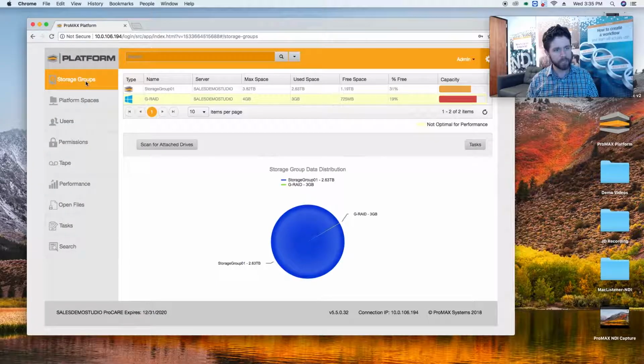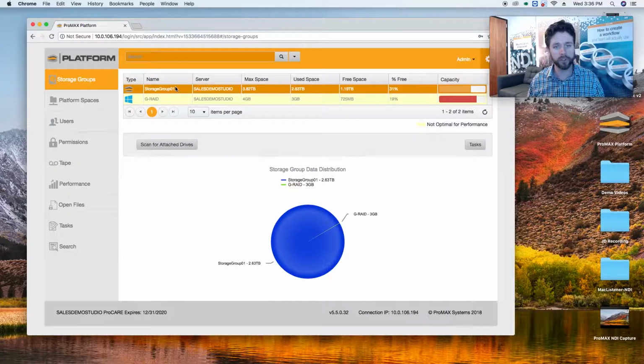A couple cool things that we do within our interface here, we've got this concept called storage groups. What a storage group is, it's any storage that's built into our system or that's connected to our system. So I'll show you a couple nice things here that we've got. As with any system, you've got your RAID storage here. Maybe it's 64 or 100 terabytes or a petabyte, whatever that is. We call that a storage group.